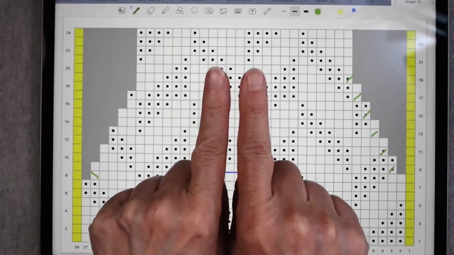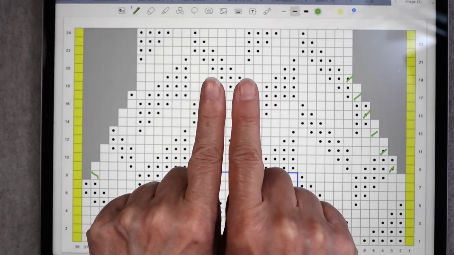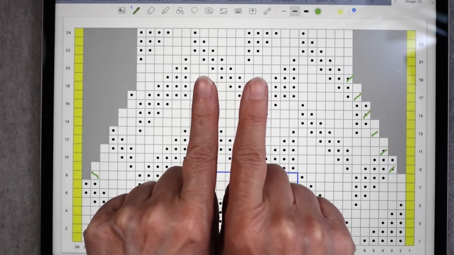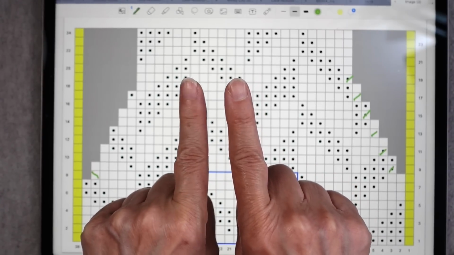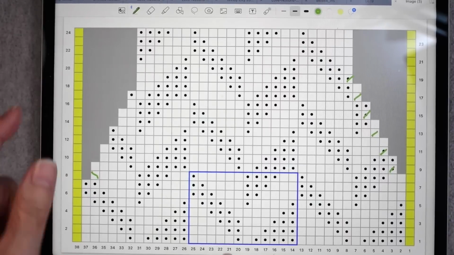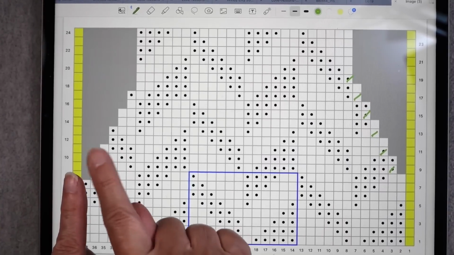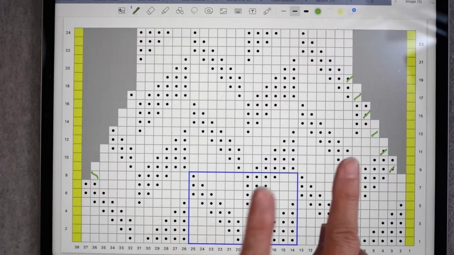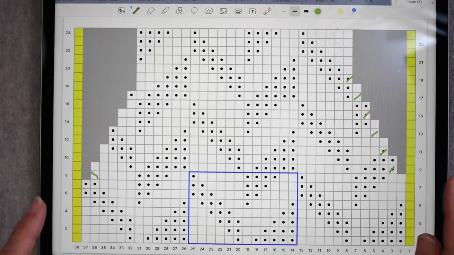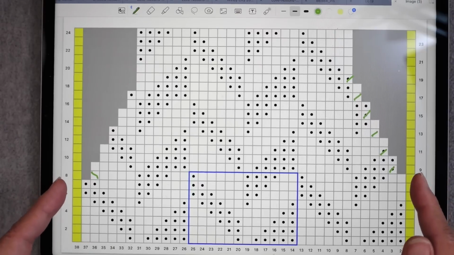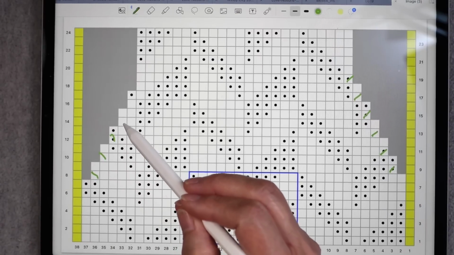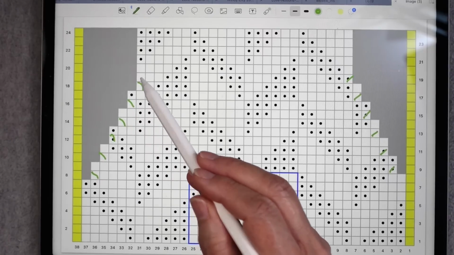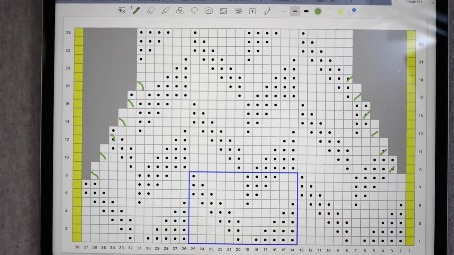A left-leaning decrease, when you are working the 2 stitches together, the stitch on the right ends up on top. So you're eliminating this one on the left, and that's what we want to do here. We want to maintain that second stitch in, whether it's on the right or the left, and we want to eliminate the one that's actually right next to the selvage. So you're going to be using a left-leaning one on the left and a right-leaning one on the right, regardless of whether it needs to be a knit or a purl.